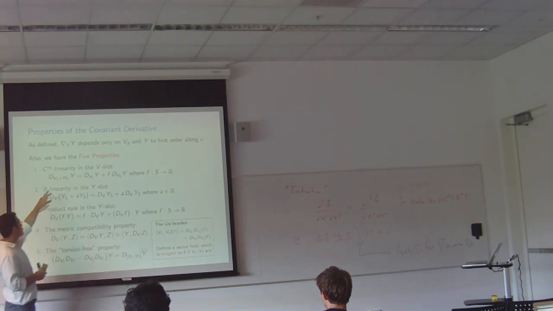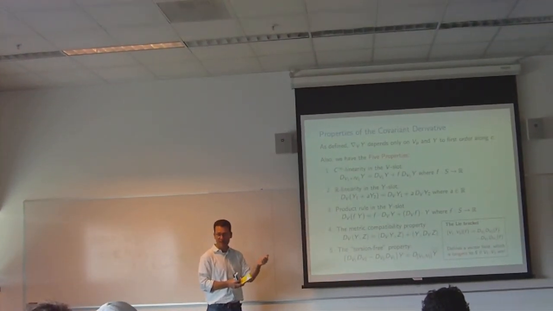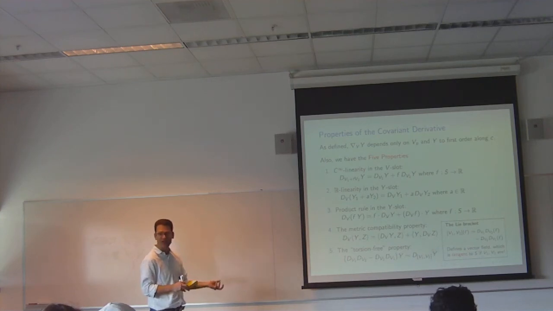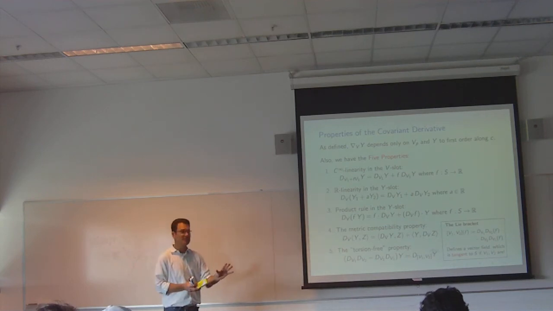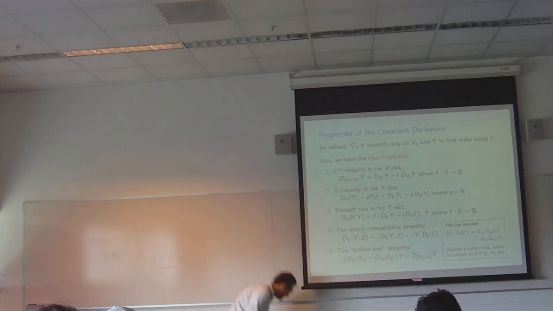So what I want to say is the directional derivative in the direction v1 plus f times v2 is equal to the directional derivative in v1 plus f times the directional derivative in v2. And that does make sense if you think about it in R3 and you write the formula down. Does it make sense? People sort of believe that's the way the matrices work out? What's the directional derivative? Sorry, I should write this down.